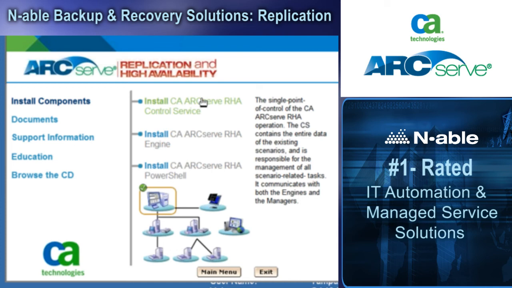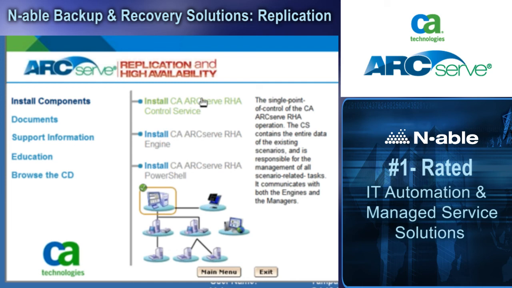As I highlight the control service here, you can see that there's a little square around one of the computers. That's the computer that's managing the replication scenarios that you see going on. So it really should be more of a dotted line underneath that machine connecting to those other servers. Otherwise, if that is going to be one of the systems involved in the scenario, you can have the control service loaded locally as well.